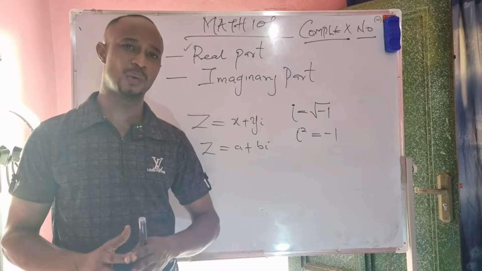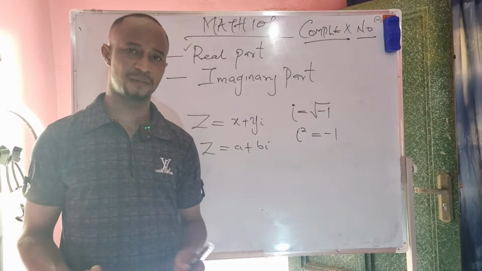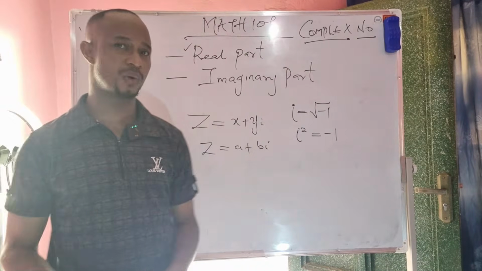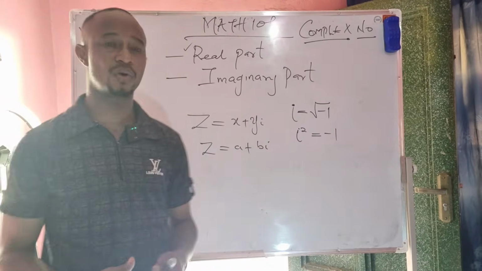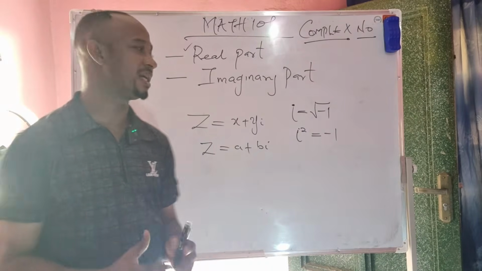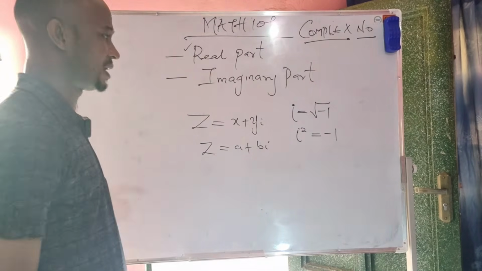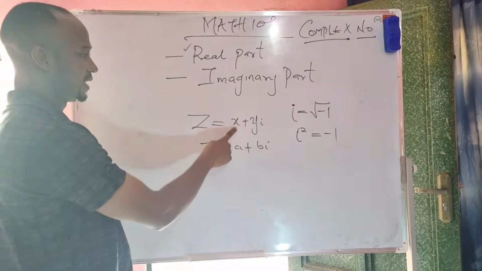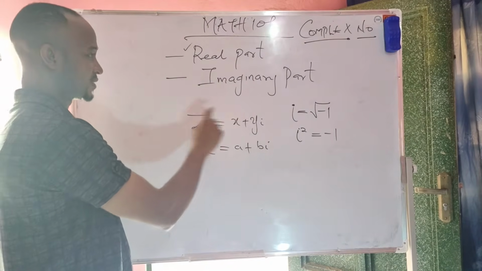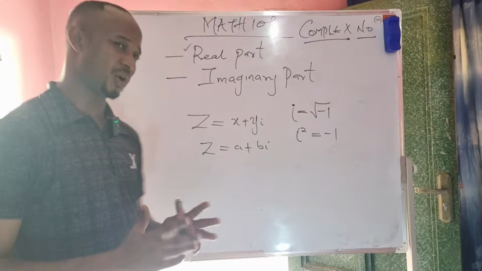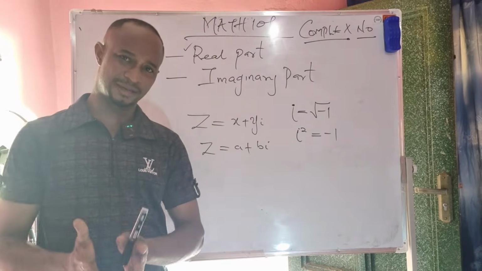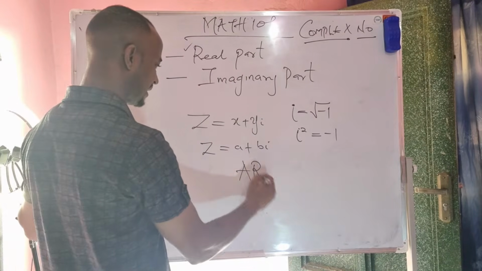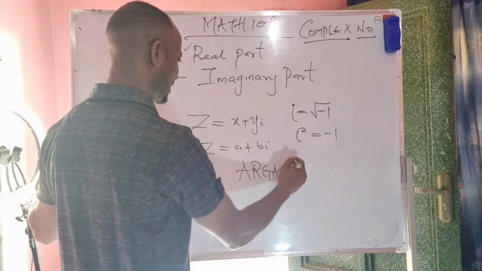Like we mentioned yesterday, we have various forms of complex number. The first form is the general form, where we say z equals x plus yi, right? We also have a form called the polar form. Every complex number is made up of two parts, which are real and what? Imaginary. The real represents x, imaginary represents what? y. Then we can represent a complex number in a diagram called an Argand diagram.